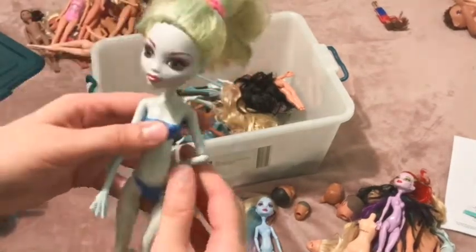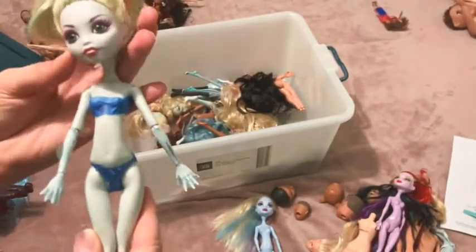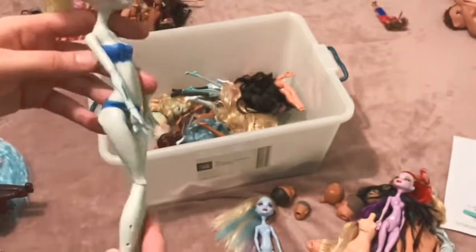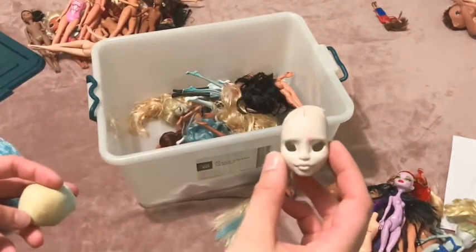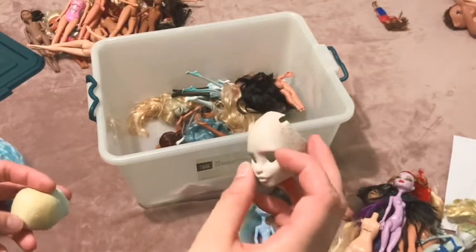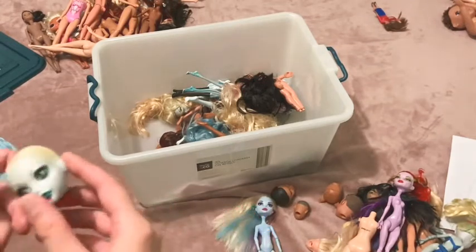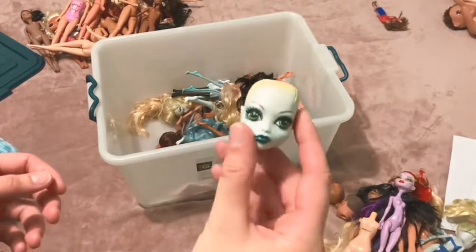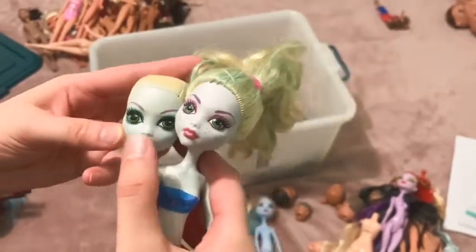Laguna who has a sticky tape underwear bikini on - I love Laguna, her face is quite cute. Monster High had such good sculpts; hopefully the reboot is good. I was trying to do an insert-eyes on this Rochelle. There's another Laguna head, and I love the lip color on this one - wait, one has pink lips and the other has a green lip color. Oh, I like that!